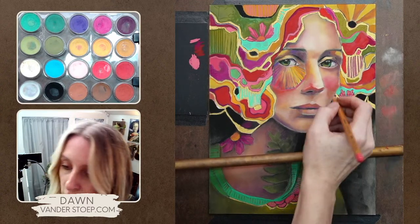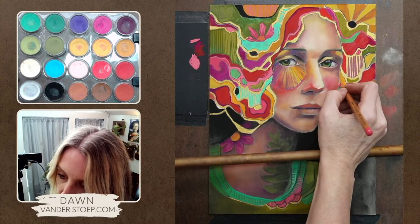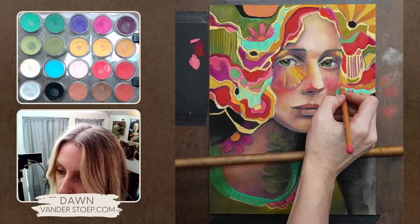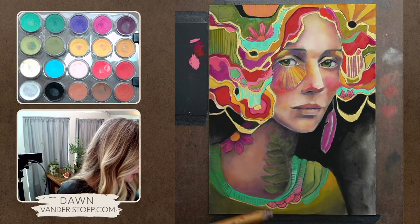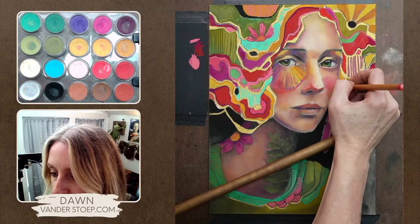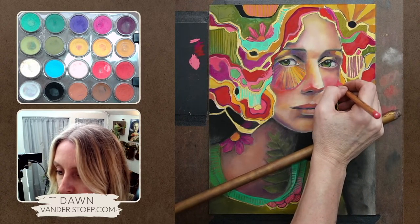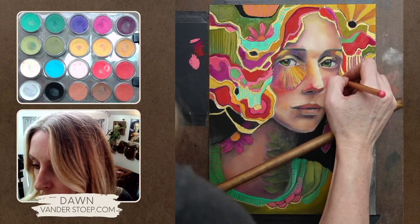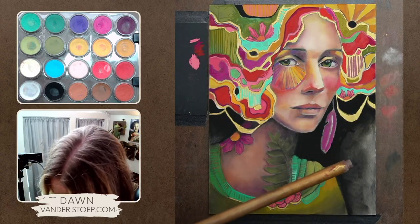So I'll eventually have to go to this face, this part right here, and work on figuring out if I want to blend her hair into the face. I might just naturally play with that right now and see what happens. I like blending the hair into the face, and if it works naturally, I kind of go for it. So that's what you just witnessed. I think it's a kind of cool moment. And then I'll take that orange.